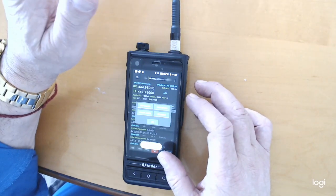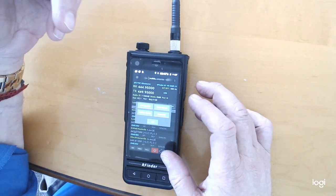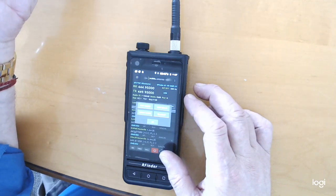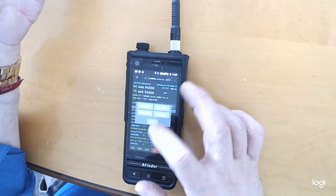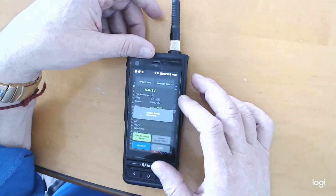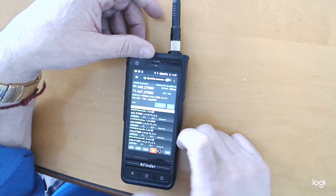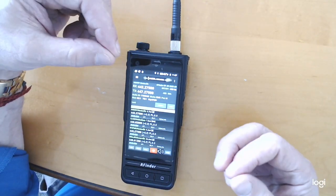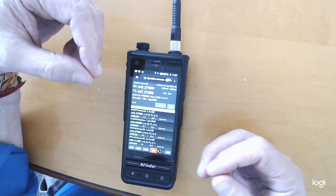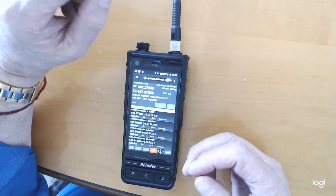It's a semi-automatic roam, so for instance, if you're using a Brandmeister machine or a variety of hotspots, you can just change frequency but maintain the same talk group and time slot. So if I have roam turned on, then when I change frequencies, you can see that I'm still maintaining the same talk group and time slot. And this is useful in areas where the repeaters are DMR Marc style and they're consistently configured, so you can move from one machine to the next without having to touch the talk group time slot parameter.